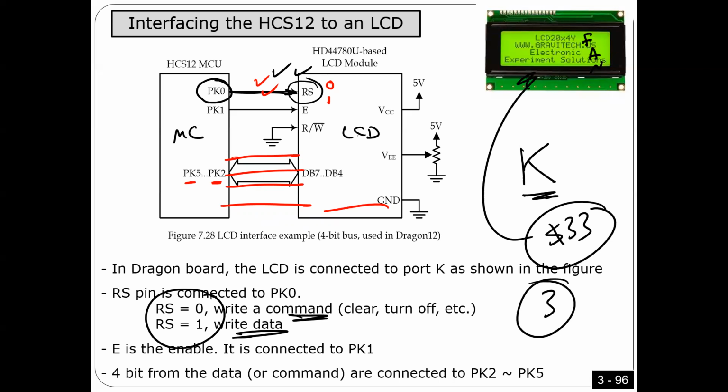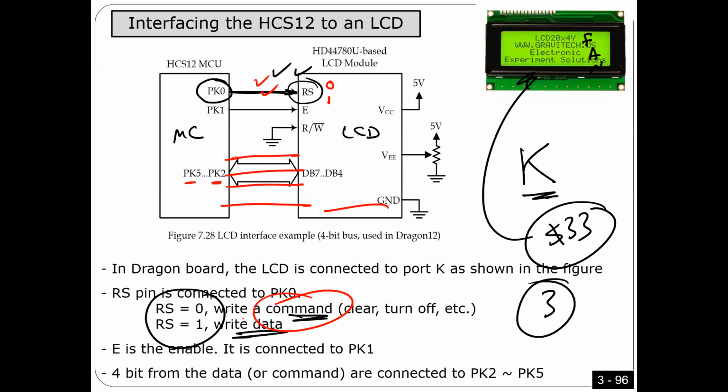Again, I'm explaining how this LCD works and how this LCD is connected. But I want to tell you, in your capstone, maybe there are some changes. Maybe the LCD you are going to use in your capstone is 8-bit, so you don't need to send the byte twice, maybe only one time. Also, the commands may be different.